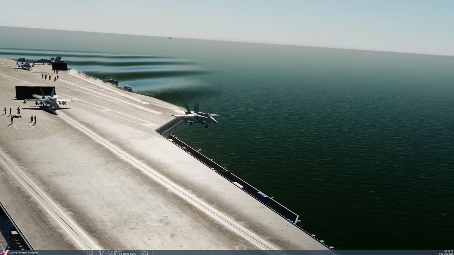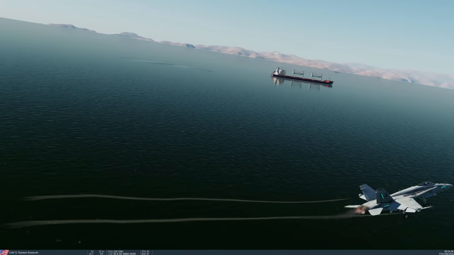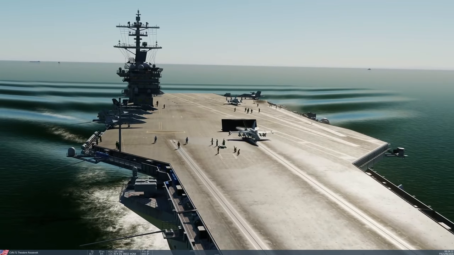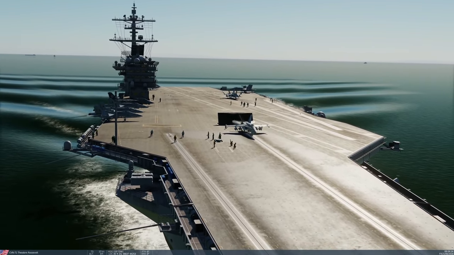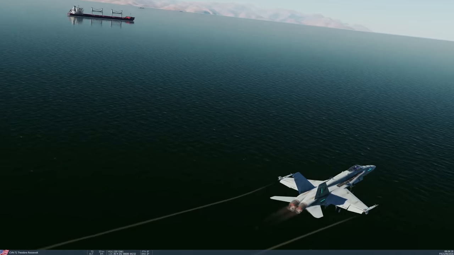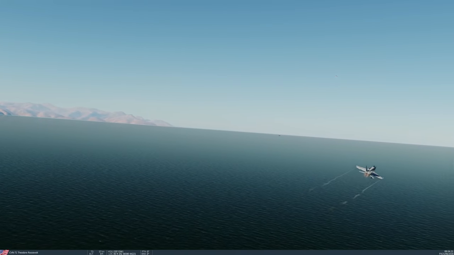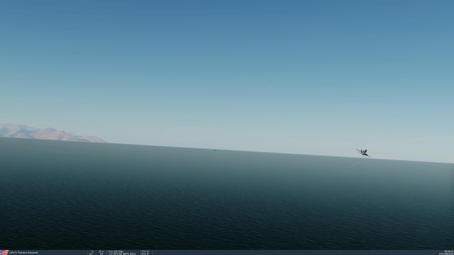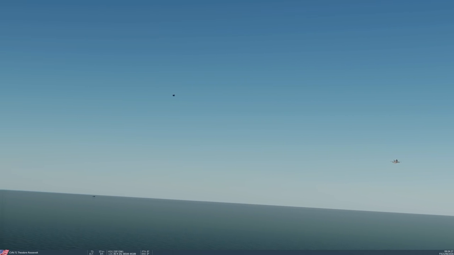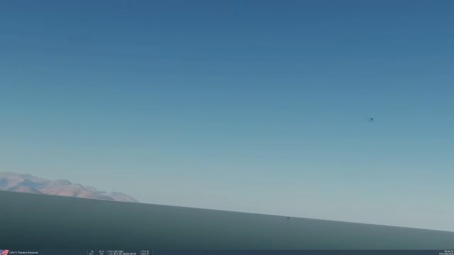Look at them go! Go on, little Hornet. We trust in you. Please go to the right area. It just means you're going to have to do more bombing, RC. Yeah, that guy looks like he's going to the right area. That guy's going to the wrong area. That guy's going to the right area. A little bit annoying.